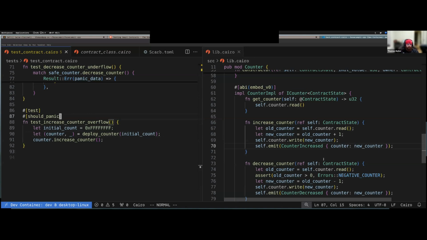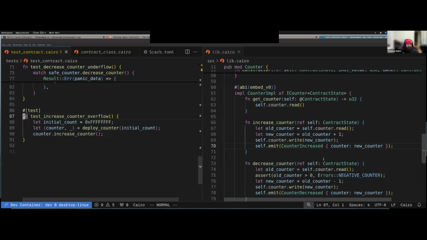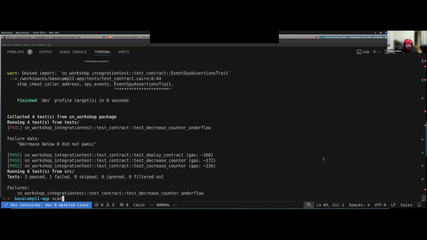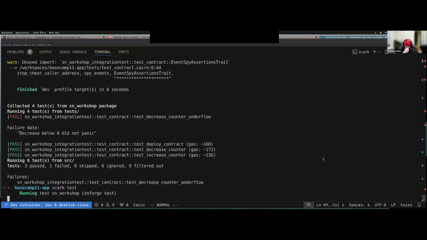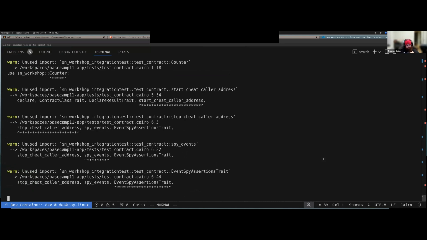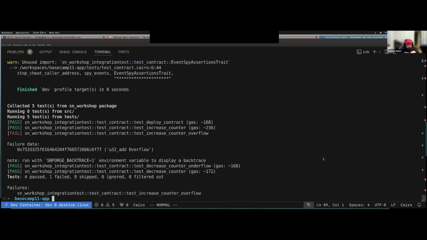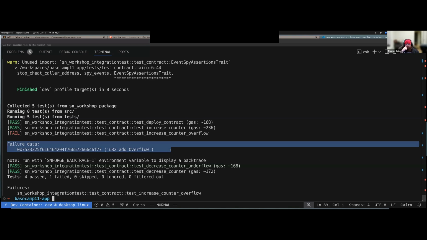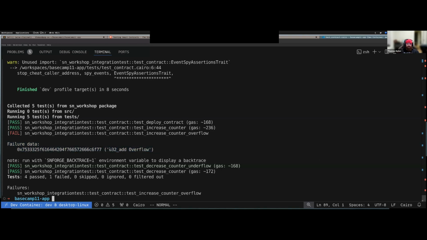Now let me remove this first just to see what happens. This is going to panic, and we can see that what we got in the failure data is a U32_add_overflow. So we could use a safe dispatcher and match and assert that that is the error that was returned.